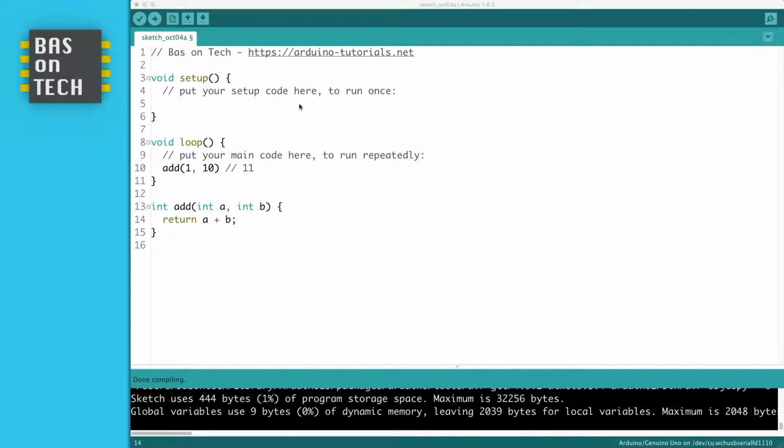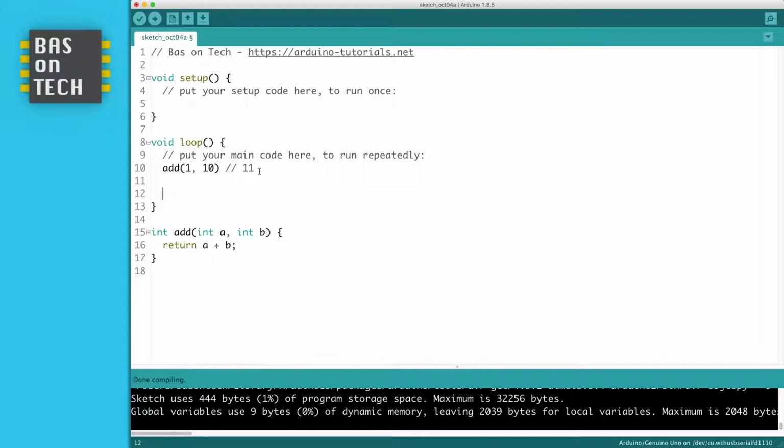So now something interesting about scopes. This variable, a and b, only exists within this function, within the function add. So between this and this curly brace, the variable a and b will exist.